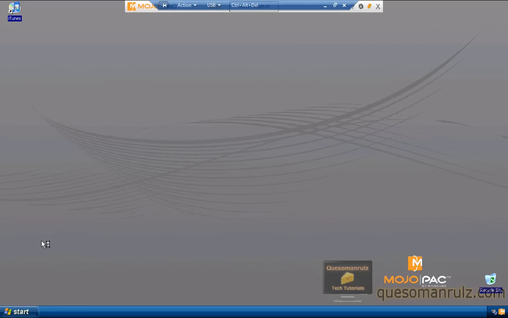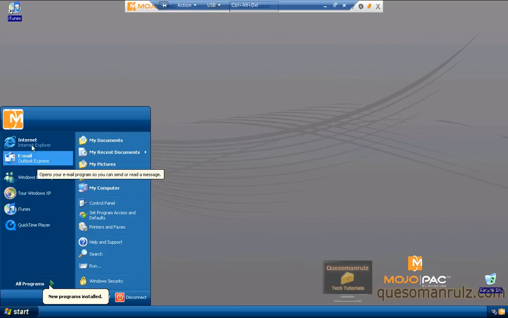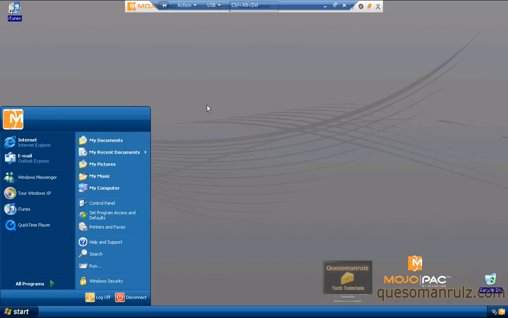The thing is, though, as you can see, it uses resources that are already available. It's using the theme that I had on the host operating system, the blue theme right here. But it doesn't have any applications installed. All it has is Internet Explorer. I have previously installed iTunes on here, and that's something I wanted to talk about, the advantages of this. You can bring your music with you using iTunes. You can allow your music to be used on this iTunes install and then take it and play it with you wherever you want.